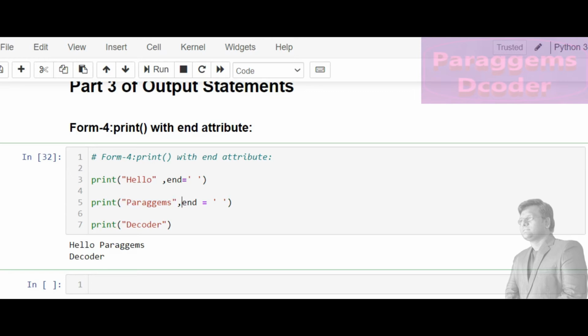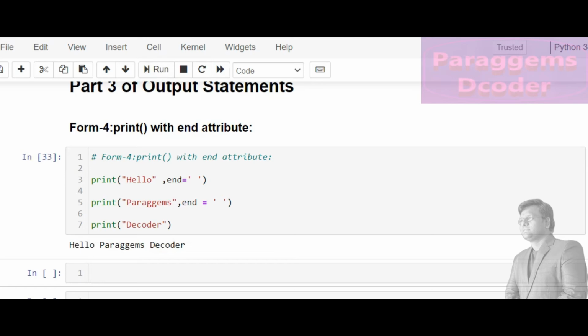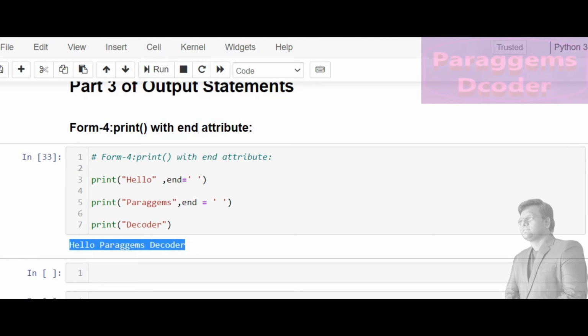Are you understanding? So let's run this cell, see how the output changes. See, hello paradigms decoder in a single line we got here.